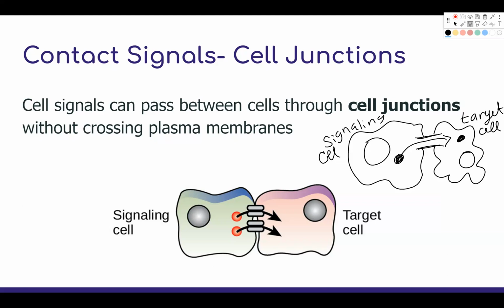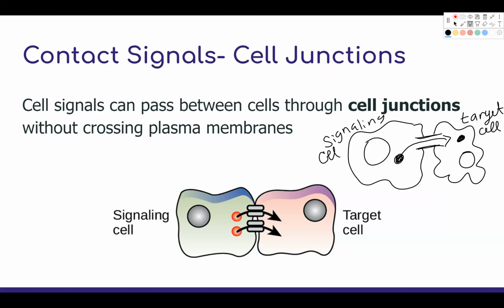So these are really good in times of stress, right? When one cell is under stress, it is very easy to send that, hey, watch out, be prepared, signal if it doesn't have to pass through plasma membranes. It also doesn't take any energy, like they can send these molecules via diffusion, right? If they make this molecule in higher concentration over here, naturally it'll just diffuse through the cytoplasm over here. So this doesn't take a lot of energy either. But this is cell junction contact signaling. Questions here?